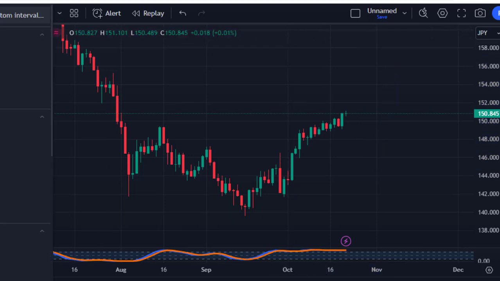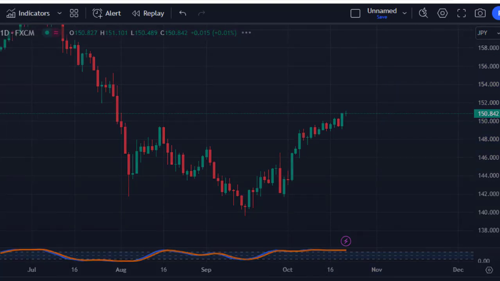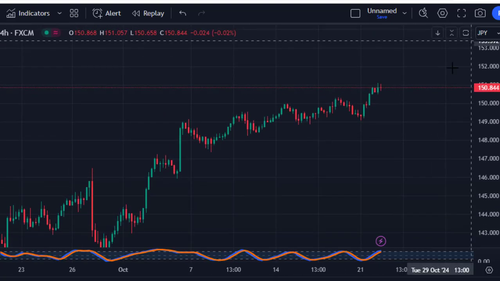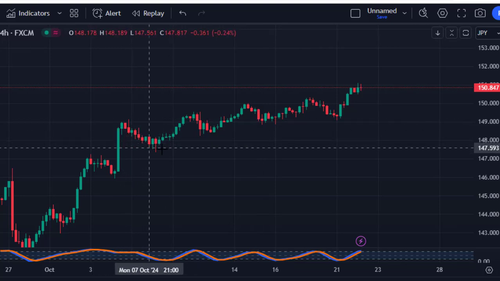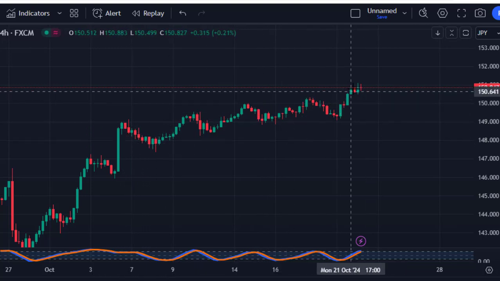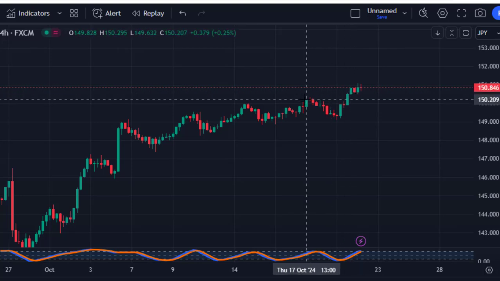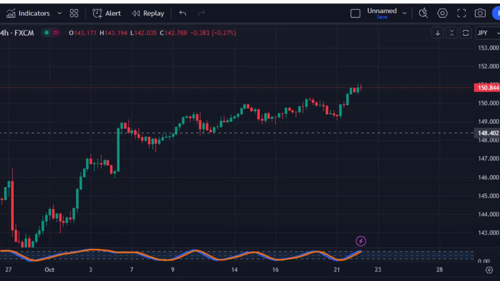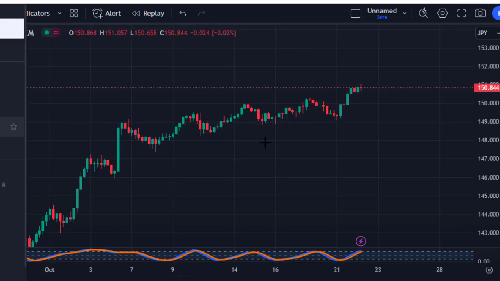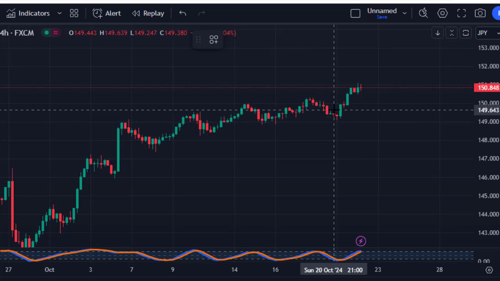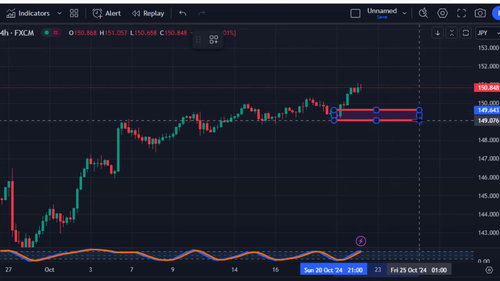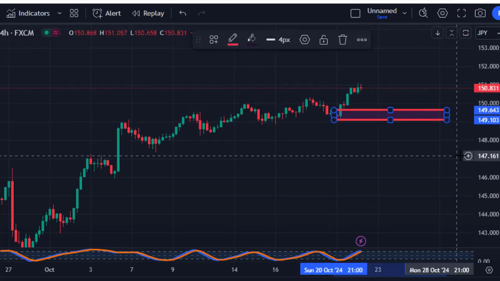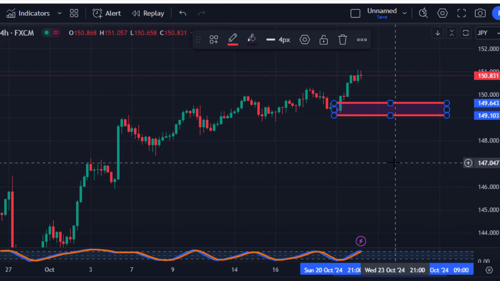Now on the 4-hour chart, there is an exact thing you need to look out for to take any of your sell opportunity or position on the chart. Right here, we see dull momentum within this very zone, and the market moved upward yesterday, creating a new high higher than the previous highs that we saw in the past. One thing you must pay attention to right now is this very point of important support, this very area. This is where I am expecting the market to break out before we can think of taking any sell position on this very chart.